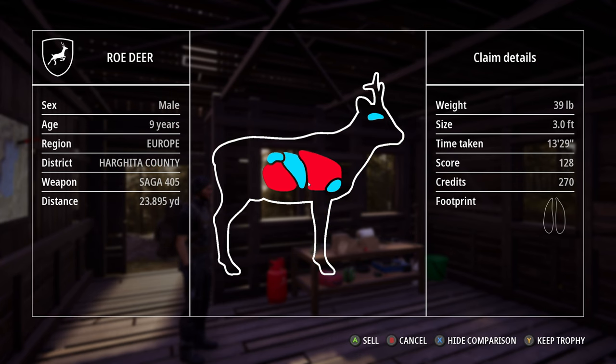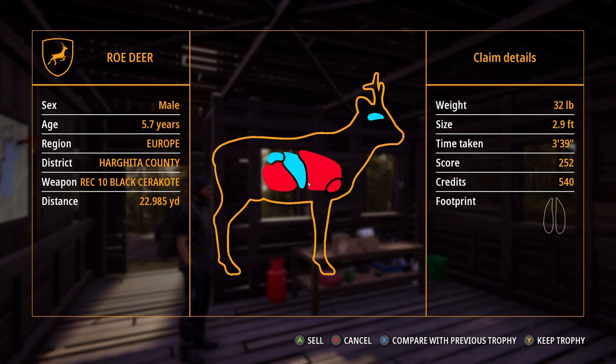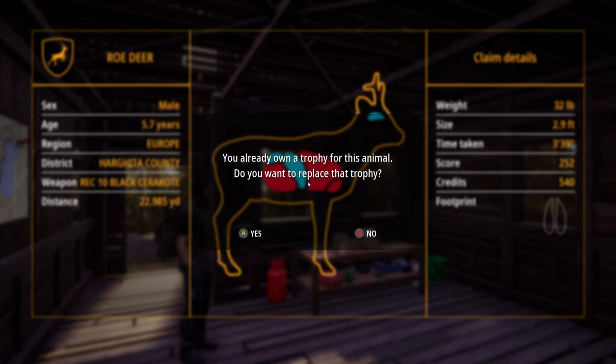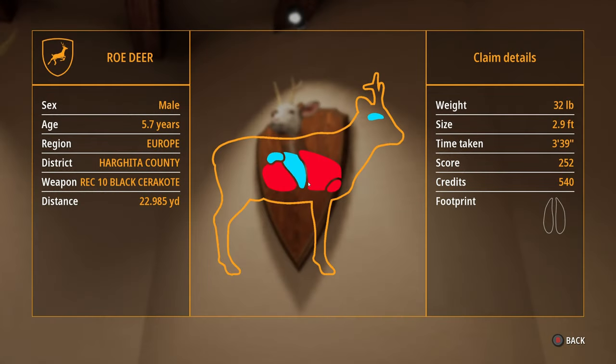It's smaller and younger. Yeah, the one I have now is a 39-pound with a 3-foot size, whatever it's measuring, and the legendary is a 32-pounder at 2.9 feet. Legendary is 5.7 years old. The one I have is 9. All right, very carefully, because I've never done this with controller, keep trophy. Yes. There it is, on the wall.